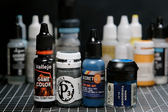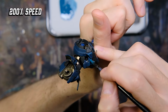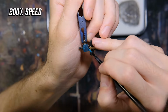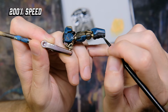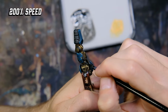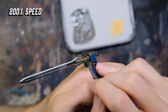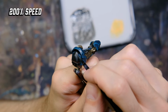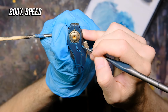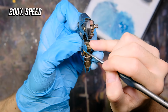Next up in the painting process is to do the first round of thick edge highlighting by adding P3 Iron Hull Gray into the mix for the black armor and Old School Citadel Hawk Turquoise for the navy armor. The initial highlighting is done with a roughly 50-50 mix of both colors, and the second pass is a narrower line with straight up Hawk Turquoise and Iron Hull Gray. Nothing revolutionary with the painting techniques here, just need to maintain good brush control and keep a clean brush nearby for fixing mistakes.